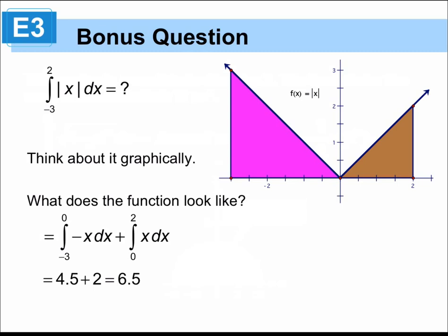The tricky part is going to be finding these distances, but as Ryan said, if I want to know how tall that is, just put -3 into the function. So absolute value -3 is 3. That's got to have a height of 3. It's got a width of 3. This one, how tall is it at 2? Put 2 into the function. The absolute value of 2 is 2, so it's 2 by 2. So 3 times 3 divided by 2, 2 times 2 divided by 2 gives you 4.5 plus 2, 6.5.